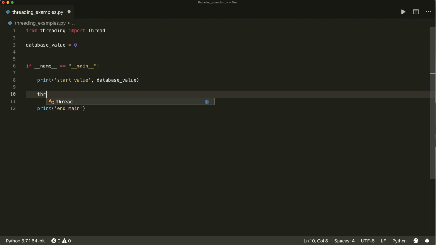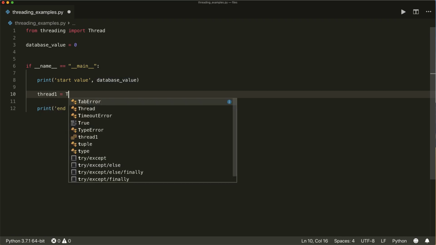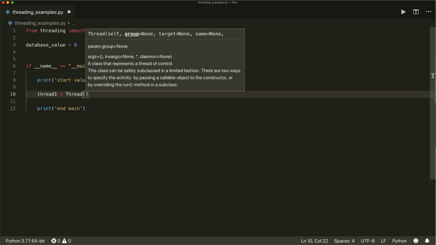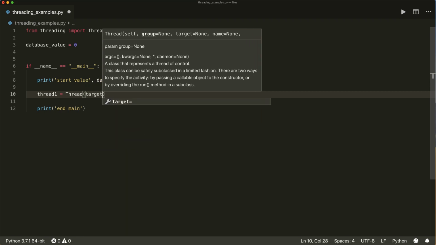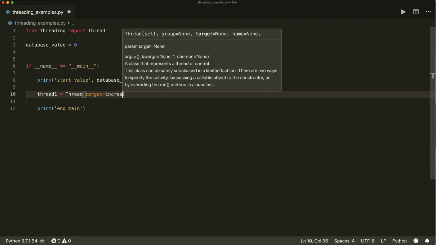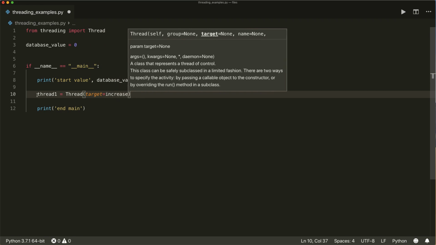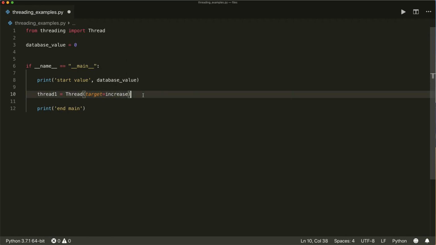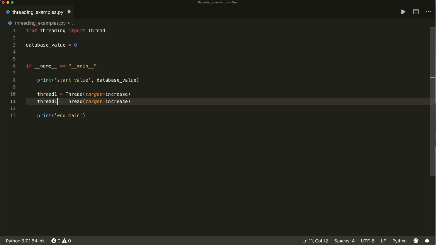Let's say thread1 equals Thread, and this will get a target method that we will call increase, and also a second thread, thread2, that does the same thing.